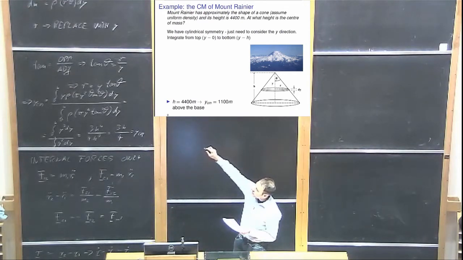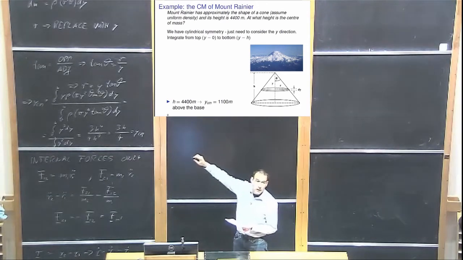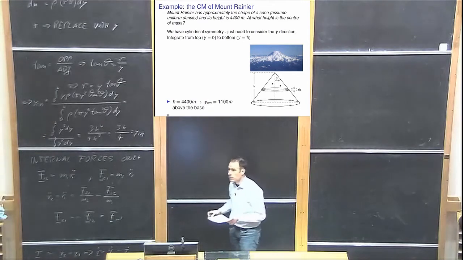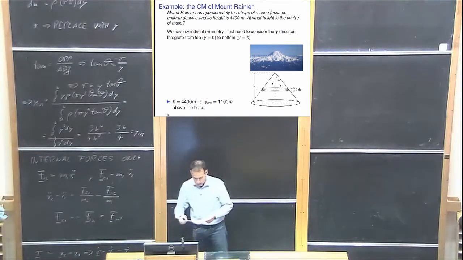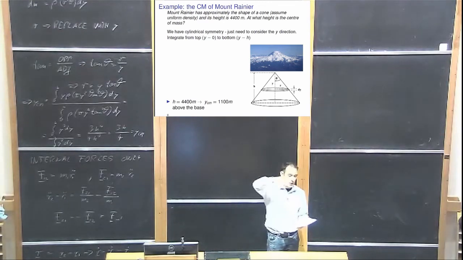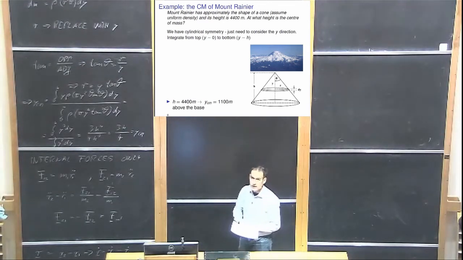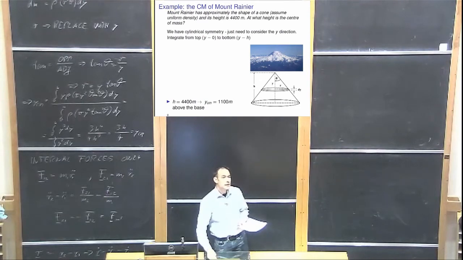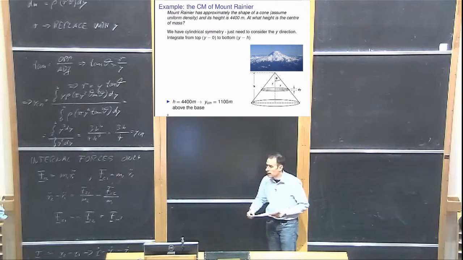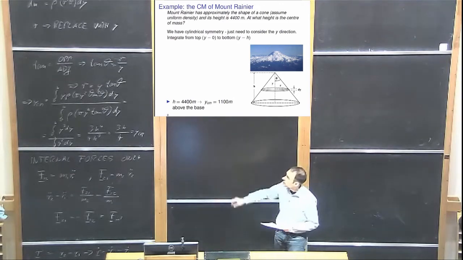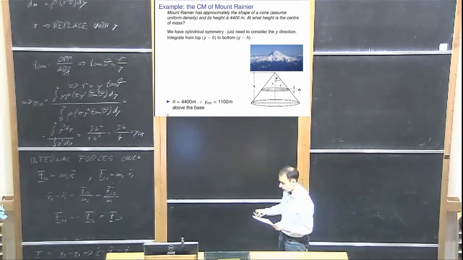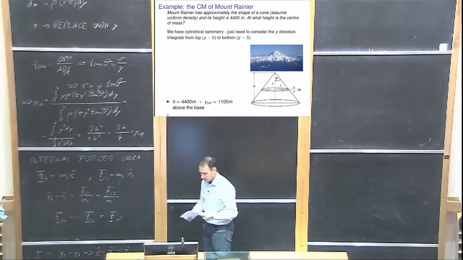You can imagine if it were up there, something would be wrong, because most people probably have the intuition that this would not be the position where you can suspend Mount Rainier from itself. Does anyone know where Mount Rainier is? Exactly, US state, Washington, the highest mountain there. And you can see the picture here. Not quite a cone, but physicists are often quite generous in terms of their assumptions.